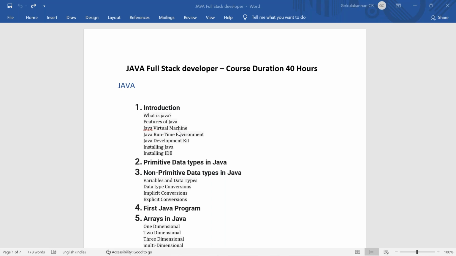This 40 hours is mainly intended to cover the topics. Additionally, we will be doing the lab exercises. So when you complete this 40 hours plus the lab exercises, you will get the confidence to do your coding, both in the backend and the UI. The Angular part will also be covered. So both frontend and backend, you will get the confidence to code by yourself. That is the main intent.